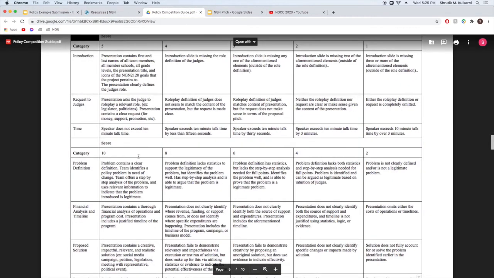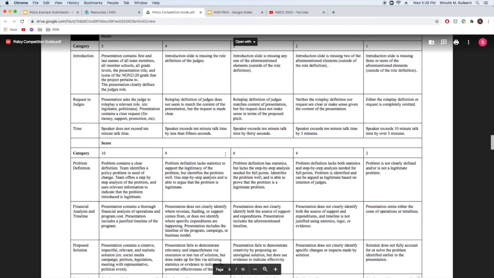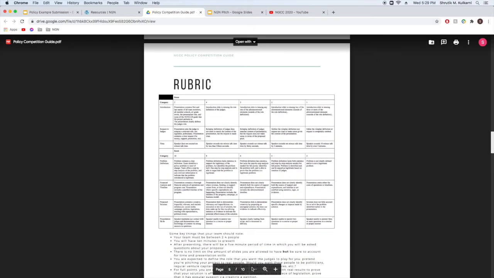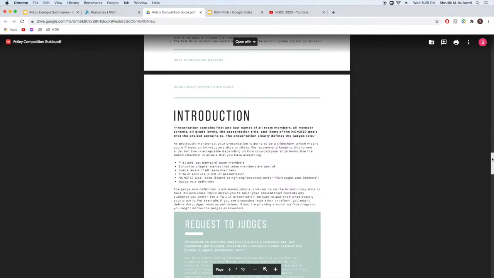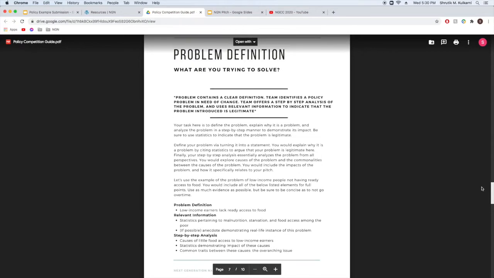Next thing that you're going to want to do is your step-by-step analysis. So this is not a requirement. This is actually an old pitch. This was not a requirement in the previous year. But let's take a look at what a step-by-step analysis looks like. And this is included in the competition guide. So you can find the explanation for the step-by-step analysis on page 7. So this is a very brief step-by-step analysis, right?